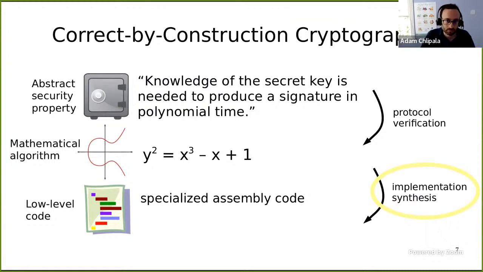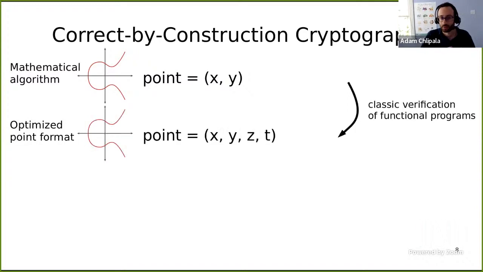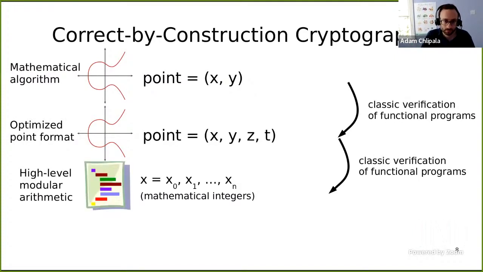So in more detail in that second phase of things, you have your mathematical algorithm, which in the case of elliptic-curve cryptography, a popular choice for the web today, you're working with two-dimensional points, and counterintuitively, these actually get implemented with a four-dimensional point representation, which turns out to pay off performance-wise because you can run fewer division instructions if you do things that way, and division is very slow in commodity processors. So we want to verify that the alternative data structure and algorithm gives you the same or compatible answers in the usual sense of data abstraction. So we do that in this project.